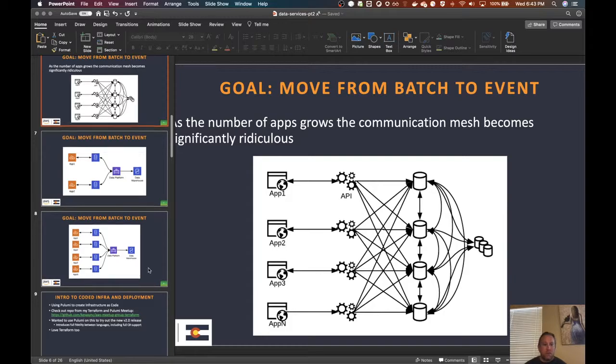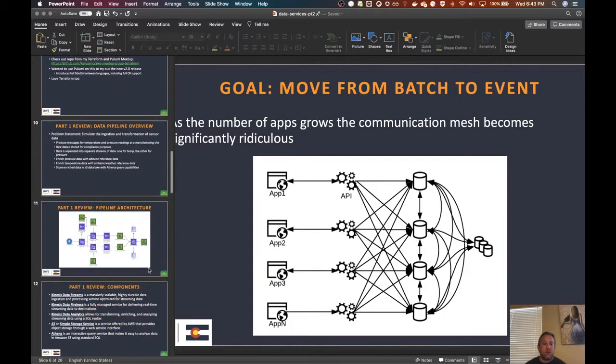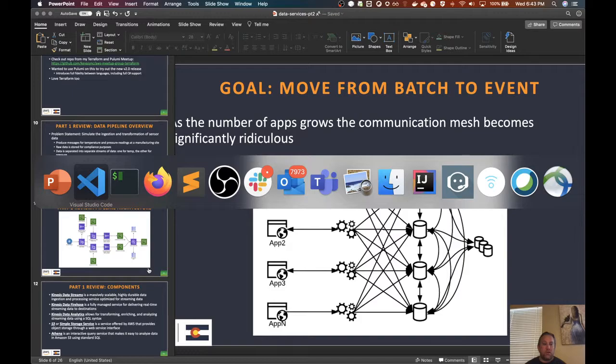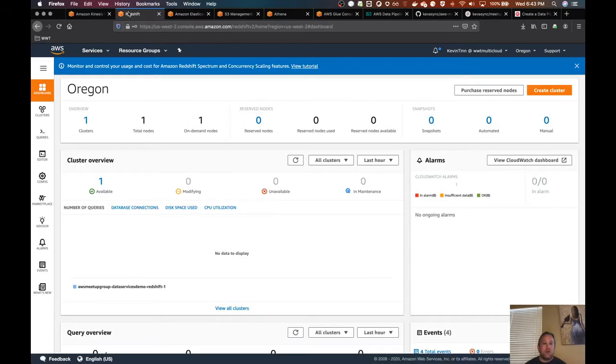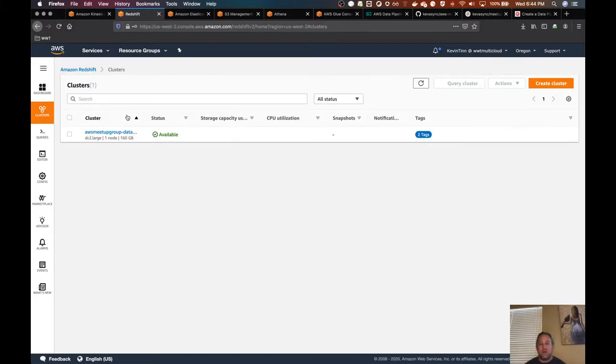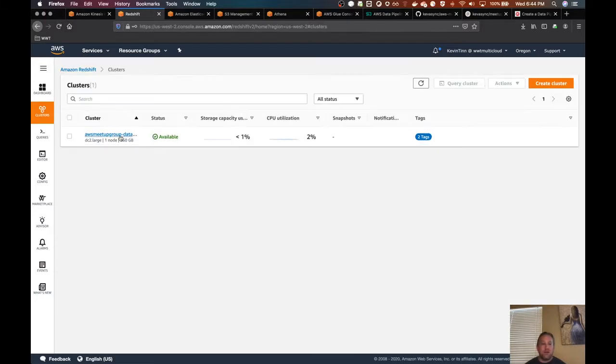So pretty good stuff. Jumping back down into the use cases, the next thing that we stood up for this demo is Redshift. We'll go ahead and take a look in here. I stood up a Redshift cluster. It's a single node cluster. So we can jump in and take a look at some of the details.